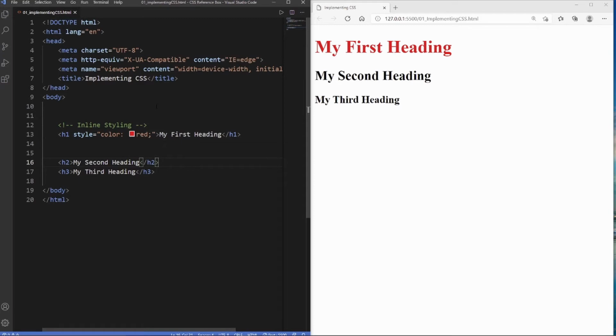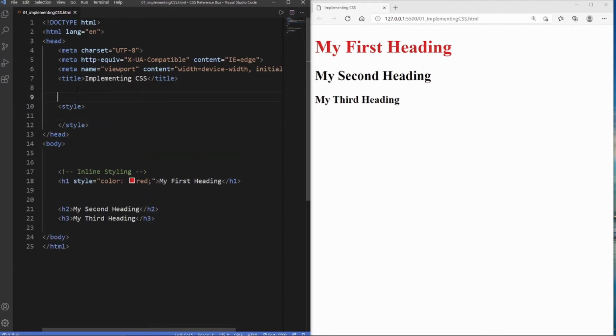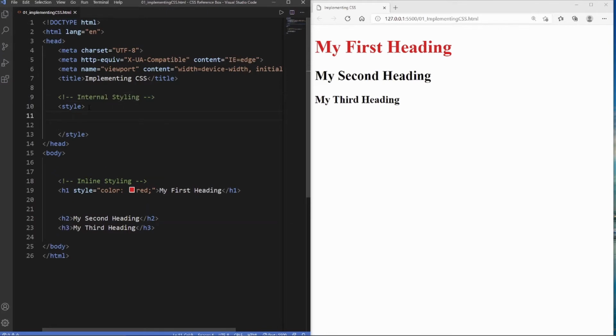Now the way we implement this style sheet, we go inside the head tag. I usually go underneath the title, and this is how you usually see it. Then you just use style tags, and what I'm going to do is put a comment above this too and say internal styling, then go back inside the style tag. Now as we saw on the slide sheet, the way we style through CSS is by first selecting our tag.